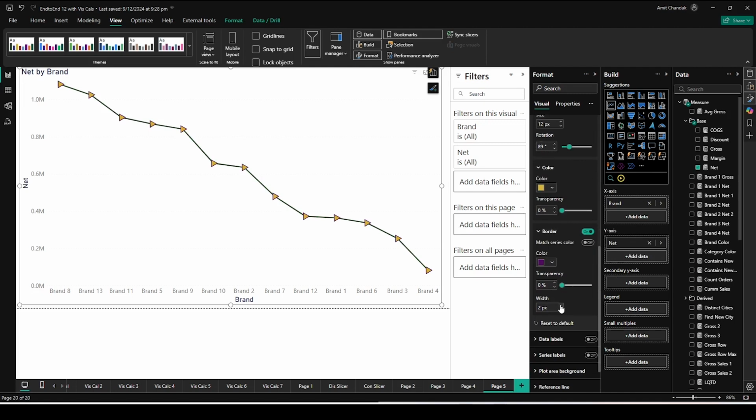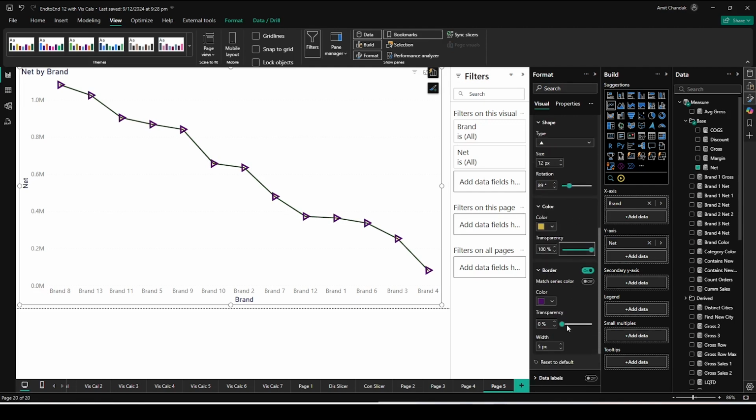Now transparency. First of all, let me increase the width so that you can understand transparency later. I think 5 point is good enough. Now look at the transparency. When I decrease it, you can see the transparency and I can completely wipe it off so there will be no border. So one way to hide is you completely make it transparent so it will go away. So now what I have done here is I have done the transparency on the shape and zero transparency on the border. So you are seeing empty markers. This is one other way you can get empty markers where you have no color inside, or you have the transparency which is 100% for the inside.